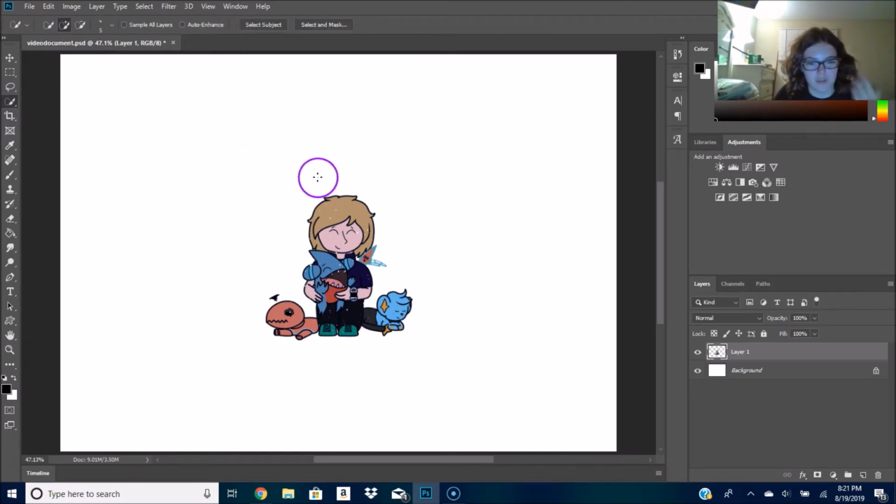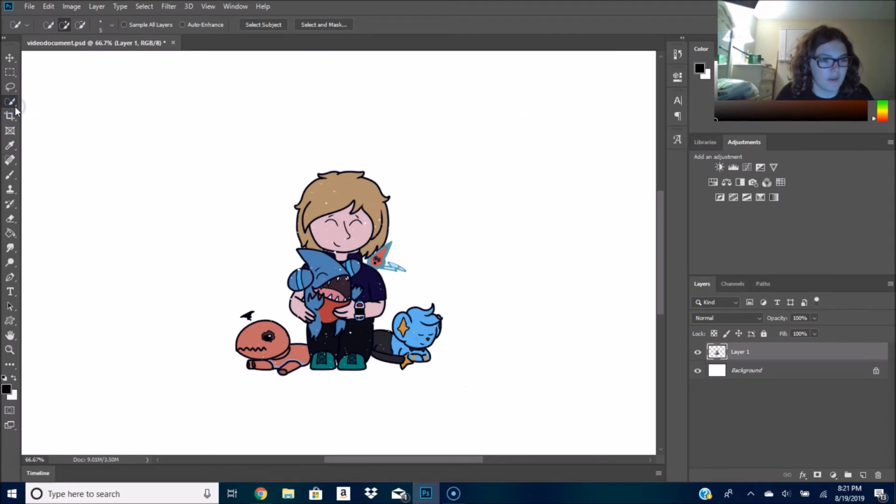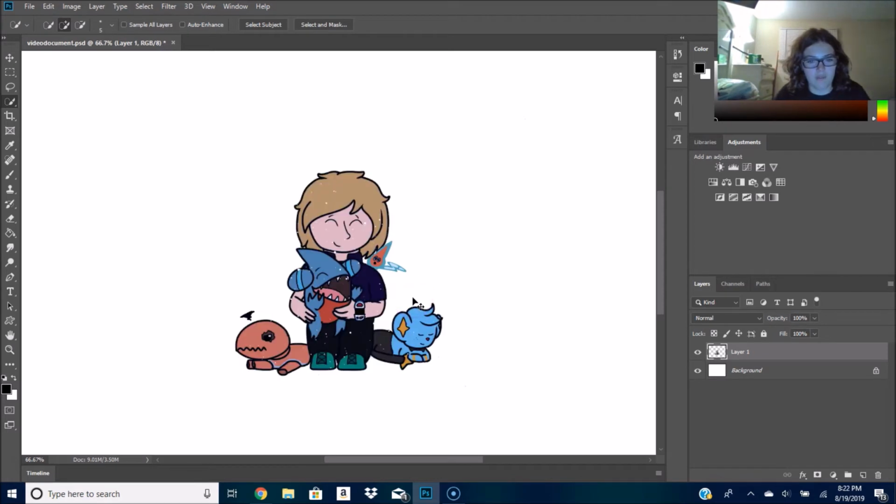Now we also have the quick selection tool, which is in the same thing. If you didn't see what I did, I just kind of clicked that little arrow right there. We kind of have to click and drag, but yeah. There you go. Or you can press Shift W to switch between them quickly. There's a lot of little keyboard shortcuts. But yeah, this is what the quick selection tool does. It basically selects everything you mouse over while holding your mouse button down. So yeah, see? Everything but those few sections were selected. And again, you have to be careful with this one because usually it does not know what it's doing. So you either have to be very careful or be ready to erase a lot.